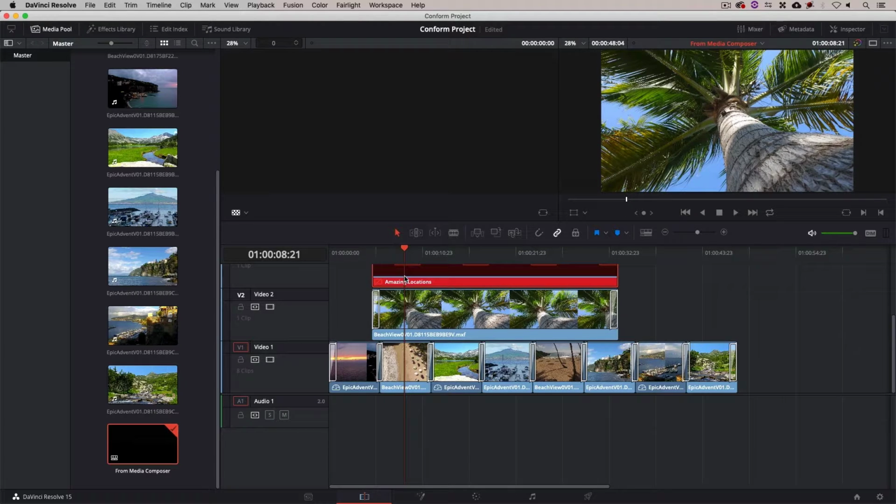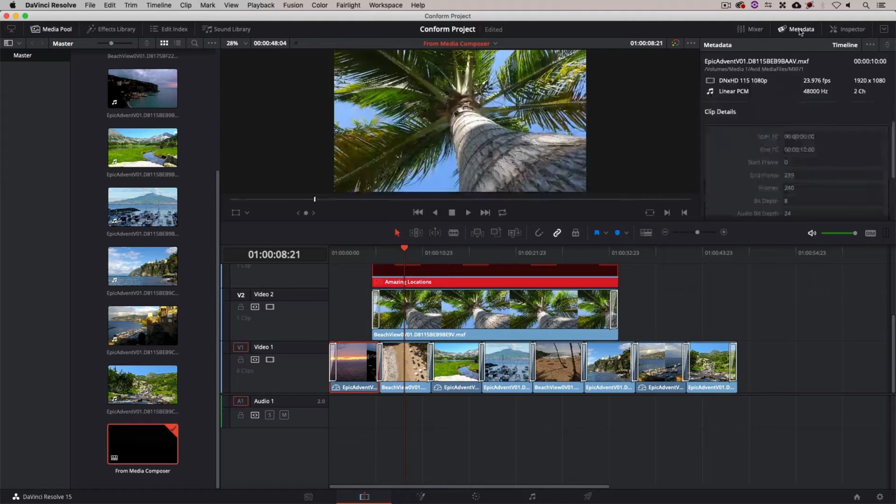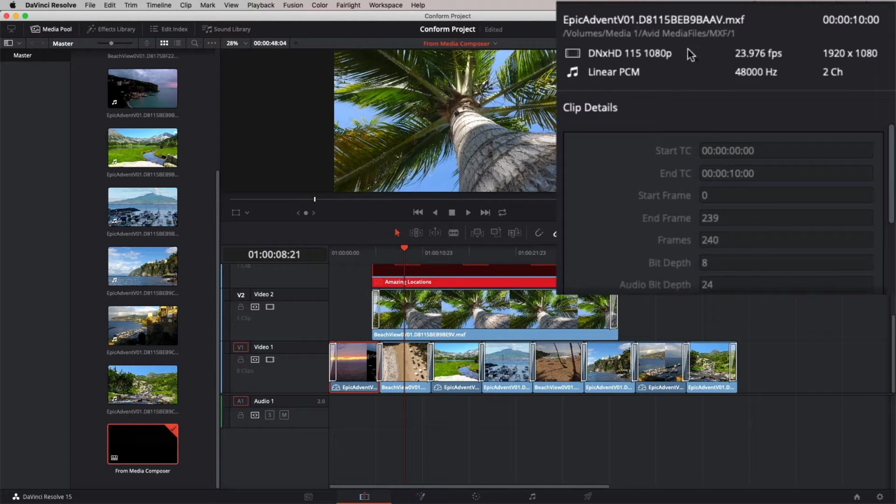But let's first talk about that little renegade clip that's living in my timeline, that offline resolution clip that we need to track down. Because the last thing you want is everything looking beautiful at DNX 175 or DNX 220, and you've got that one clip in there at DNX 36. So how are we going to figure this out? What I'm going to do is just select the first clip, and I'm going to head to the metadata window. Okay, now you'll see in the metadata window right at the top, I'm told this is DNxHD 115. Perfect. If I click through DNxHD 115, 115, we're good, good, good, and not good.